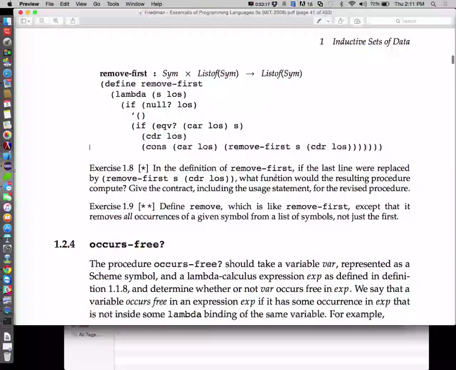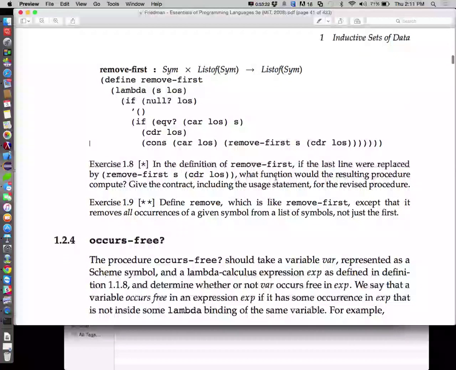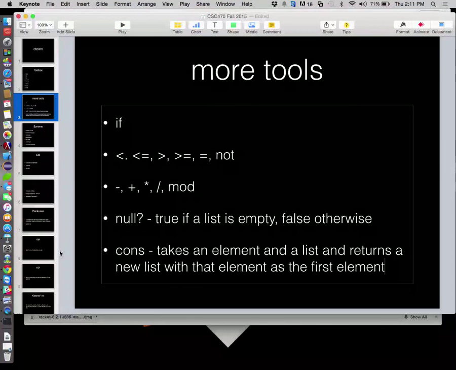Love this one. Occurs free. So this gets back to our idea of, this starts kind of stumbling into languages, okay? So we go back and we look at lambdas a little bit more.